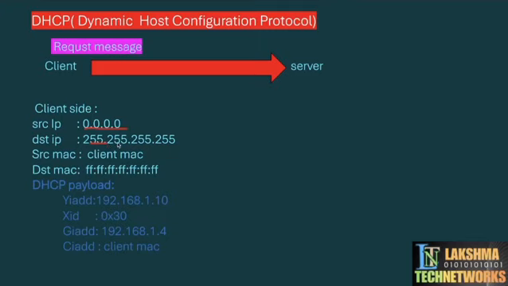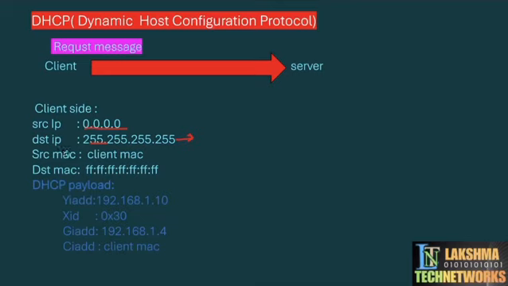And the destination IP is 255.255.255.255. We may have a doubt about how we get that 255 again. The reason is that we have not yet assigned the IP address from the server to the client. That's why it is still waiting for acknowledgement, and the confirmation is provided from the server side. This is a broadcast request. Before that it is a broadcast. After confirmation has been given from the server, then the server IP will come in this place.